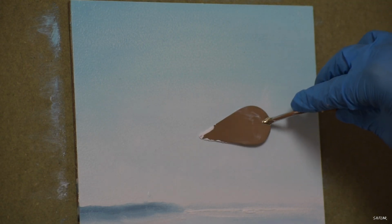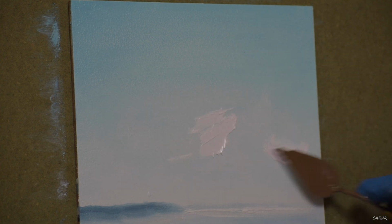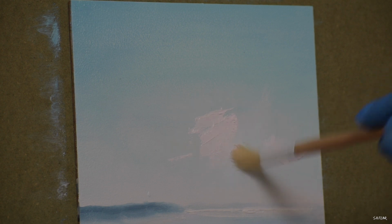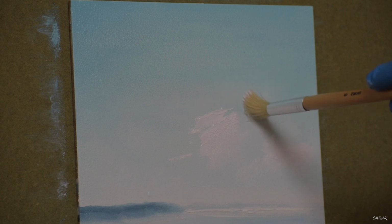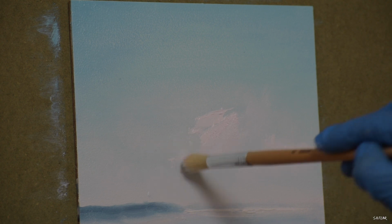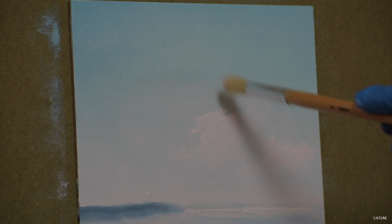As you saw in the distant sea, the paint I used was thick, which sits nicely on top of the thin paints. For the clouds here, with a mix of quinacridone magenta and titanium white, I spread it like peanut butter on bread. I love peanut butter, and I love oil paints, but in very different ways. I then get a soft brush and begin dabbing and blending into the thin layer of wet sky. I do this at the bottom of the clouds to get that nice blend and keep the top of those clouds really opaque to indicate where the light is, because generally the light is on the top part of the clouds.